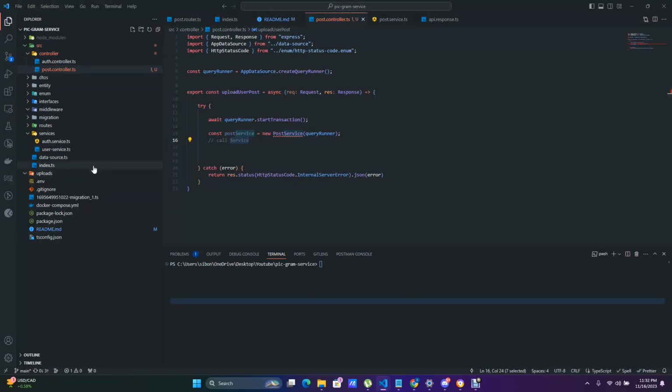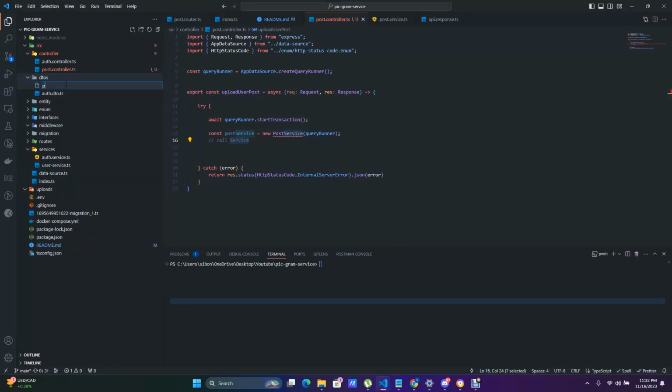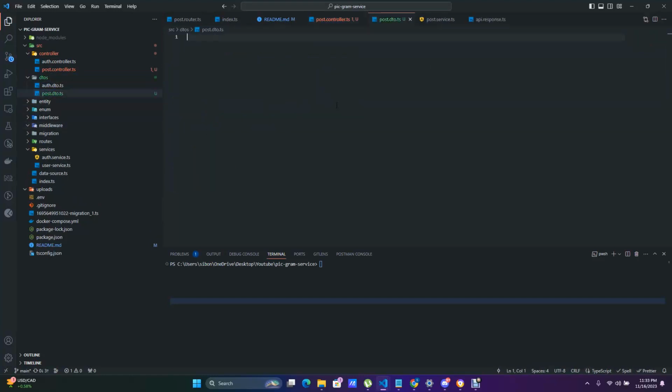So the next thing that we'd want to do is we'll need some sort of DTO. So our DTO will be our post.dto.ts, because our actual service function is probably going to accept a DTO.